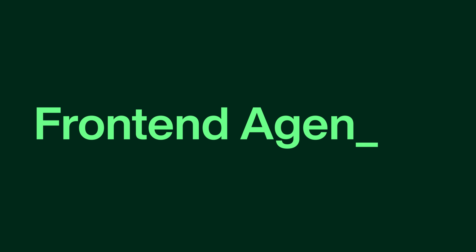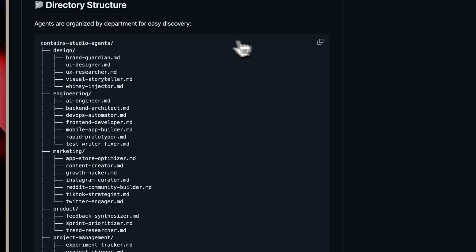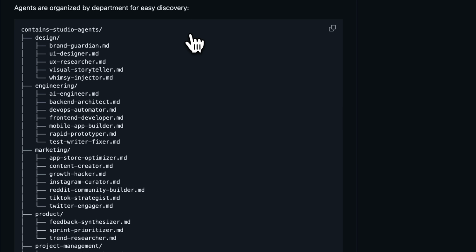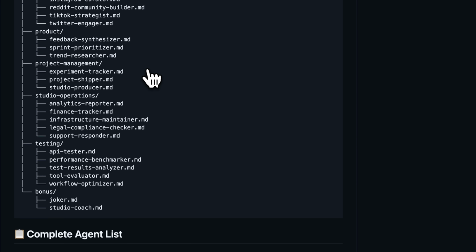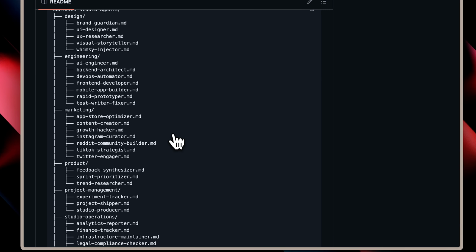The front-end developer is currently implementing the front-end. While that happens, let me show you how I built my workflow and how you can build yours with sub-agents to create any app. Whether it's an iOS app or anything else, one workflow enables sub-agents to handle everything. I discovered a repository of Claude Code sub-agents organized by departments. It includes design, coding, marketing, and many other areas. While I didn't include marketing agents in my workflow, you can easily incorporate them.